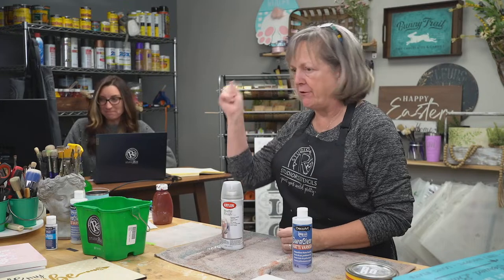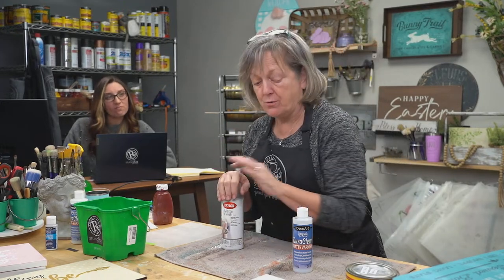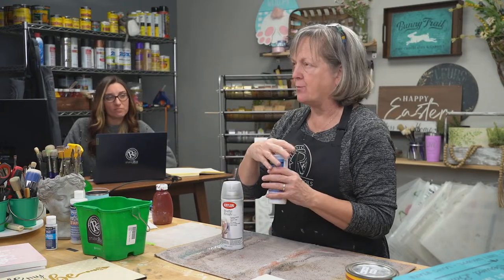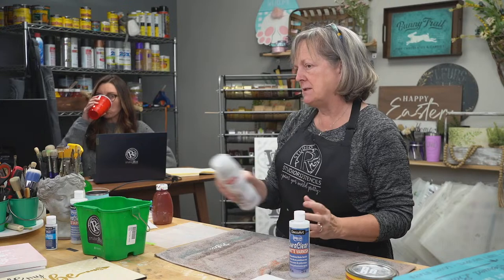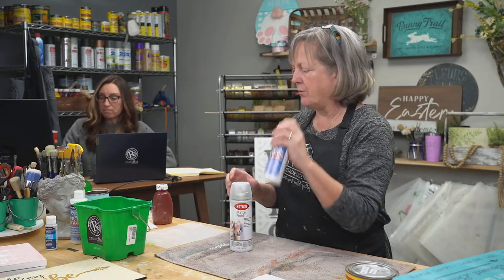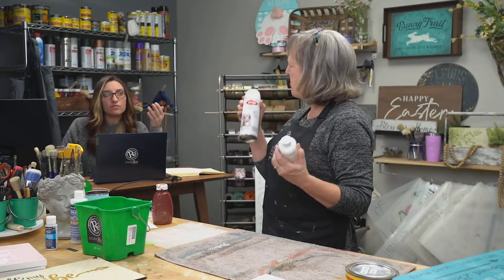Your signature never comes out as good when you can just sign it. You never want to brush varnish over it, because the brush varnish has something in it that takes the alcohol in the pen marker and streaks it. It's terrible. So you give it a mist of your spray. That'll seal that down, and then you can go forward with your regular varnish and waxes and stuff like that. But this is temperamental.